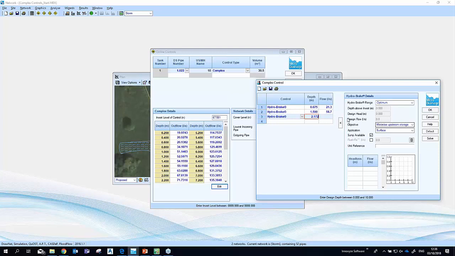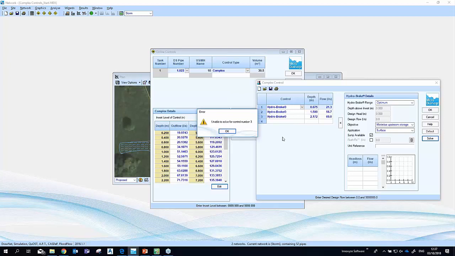If I didn't, say if I was going to restrict myself to say 60 litres per second in the 100-year event, if I click Solve now, you'll see that at 2.172 we've already exceeded 60 litres per second from our first two controls. So what MicroDrainage will do is it will warn you about this, and here you go, it's been unable to solve for flow control number 3. Doesn't make sense to have this extra flow control. It's not achieving what I need to do.